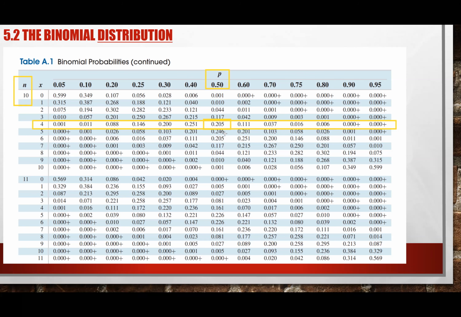Remember, we calculated this before, and we have 0.2051. This table gives us 0.205, meaning we have this item. We don't have to calculate it. If we see this is the probability and this is the n and this is the x, we can just extract the information from this table because some guy went ahead and did this for you, right? And if you say, well, Mr. Chuan, what about the last question? The last question, remember, is the 7, the 8, the 9, or the 10. If you take all these and add them up, it will give you that item.